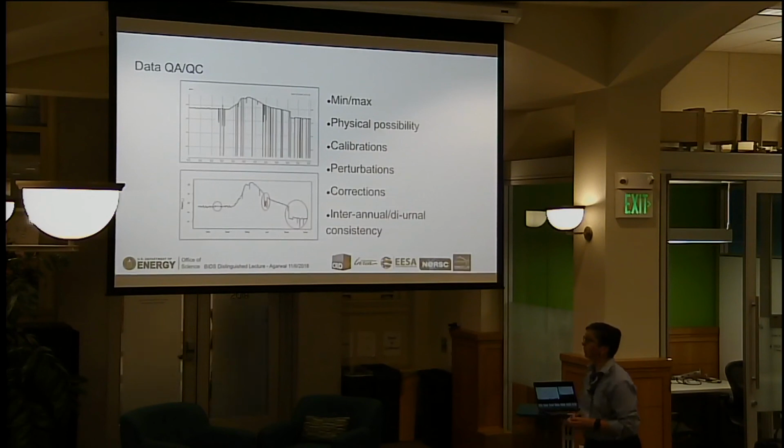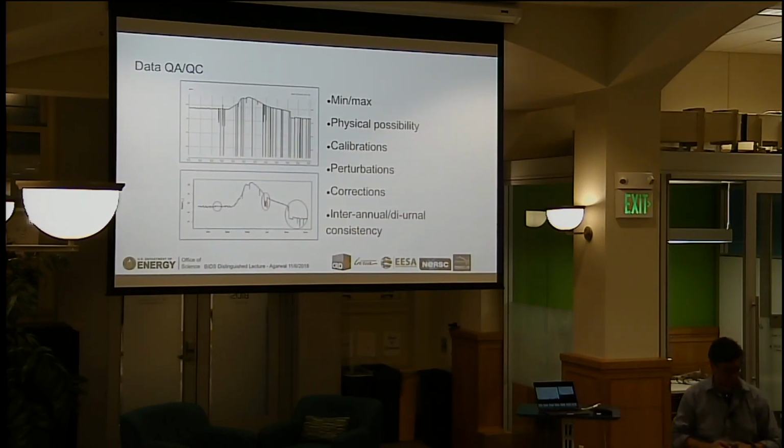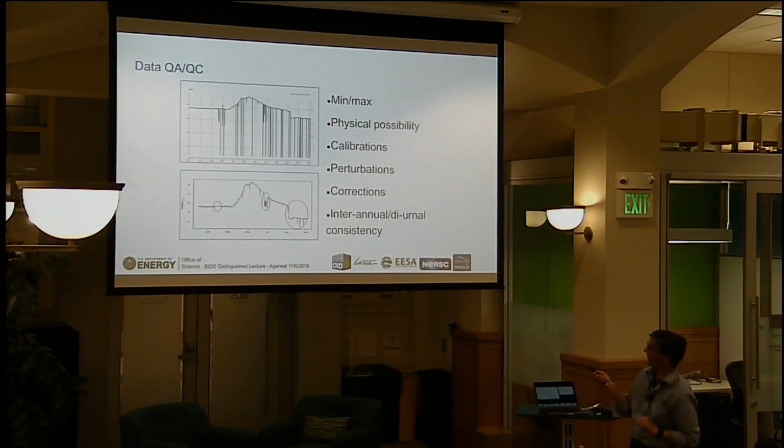Over the course of about 1.5 years puzzling over this problem, we finally got one of the guys to ask the person who was measuring this exactly how he was doing the calibrations. And it turned out every time he was done with the calibration, he'd just drop it down to the bottom of the well. Next time he'd pull it up and drop it down to the bottom of the well. The bottom of the well changes. Or at least what he thought was the bottom of the well changed.